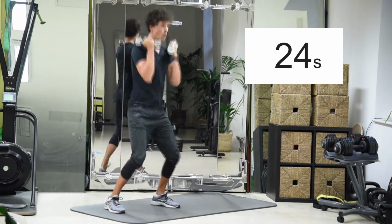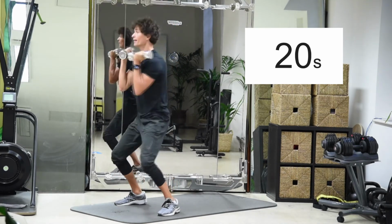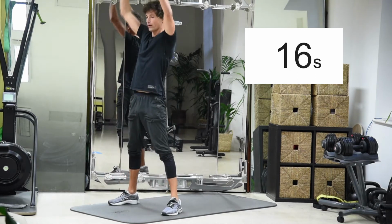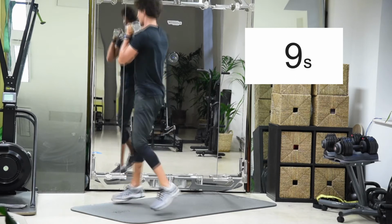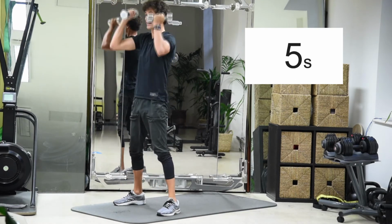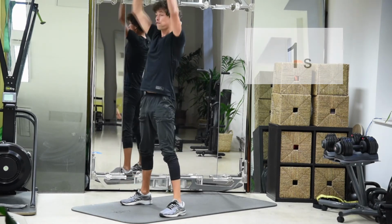1, 2, 3, 4. 1, 2, 3, 4. Feet are landing wide, whether you turn one way or the other way. Let's go. 2, and of course, as you get used to the movement, go faster. 1, 2, 3, 4. 1 more time. 1, 2, 3, 4. Perfect.